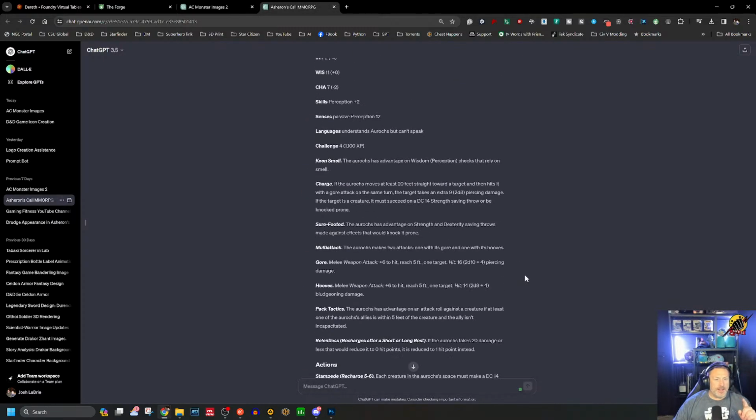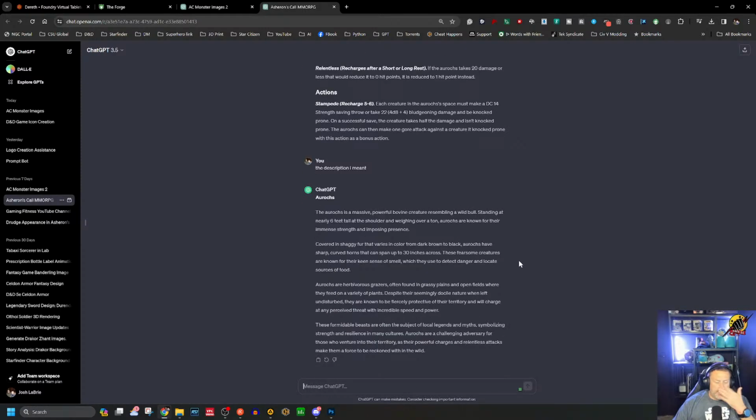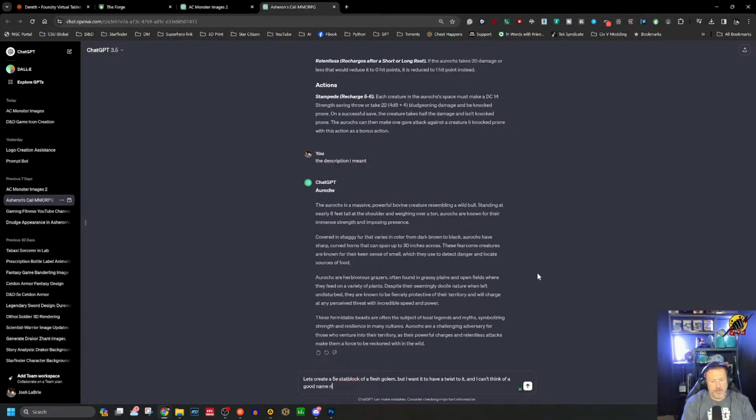But over here, I've created a bunch of stat blocks for monsters, and I mean, this thing's long. So we're gonna talk with ChatGPT. Let's create a 5e stat block of I want to do a flesh golem, but I want it to have a twist to it, and I can't think of a good name right now.